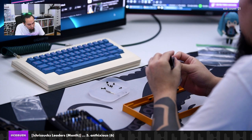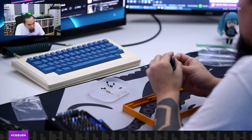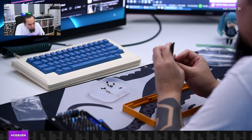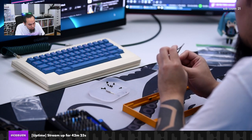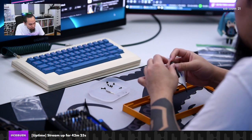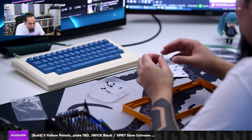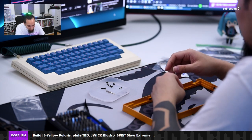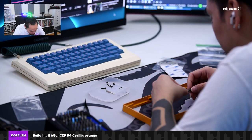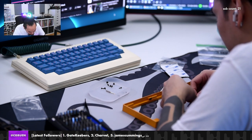I guess that's a funny thing, right, is the gasket choice. I feel like there's so many keyboard designers who say to put the gaskets on the plates. And that's kind of weird, right? Why is that a concern? And then I found out on the Live Oak, you kind of have to put at least one side of the gaskets on the plate, because there's no indicator for where you're supposed to put it on the top case. So that was the one weakness of the Live Oak, I think.